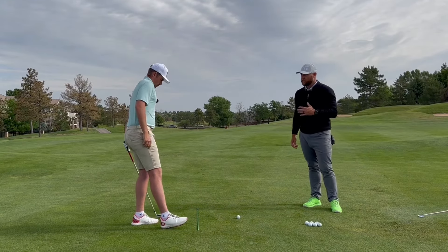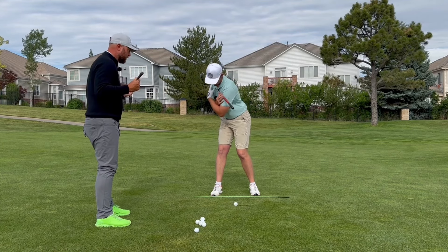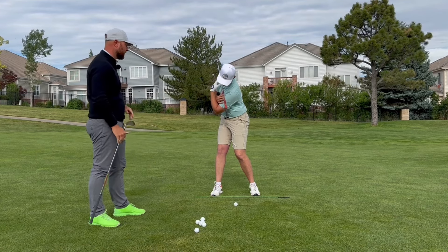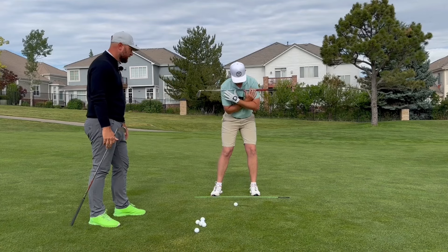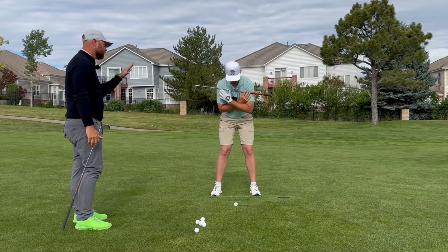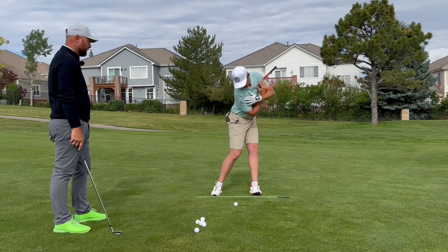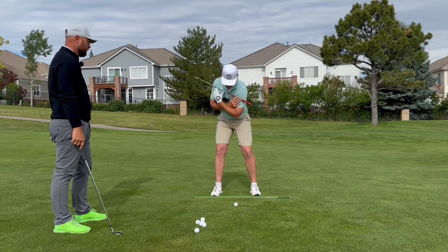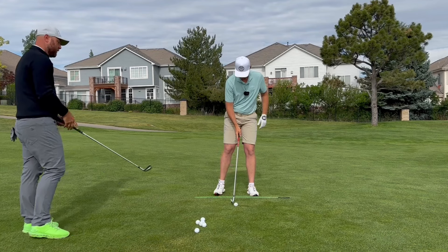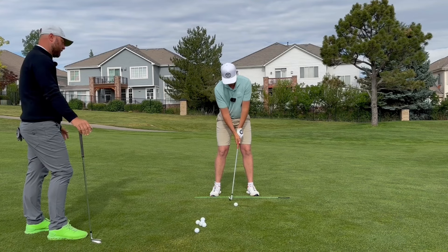Let's take a look at this from face-on as well. Just hug the shaft and show back chain dominance in the away direction, and then where would that lateral bend be, if any? See where TJ's head goes — it goes more back into that centered look. Now let's see a combination of both — upper spiral movements as well as maintained hip flexion. The biggest thing is the maintained hip flexion throughout the entirety of this exercise.